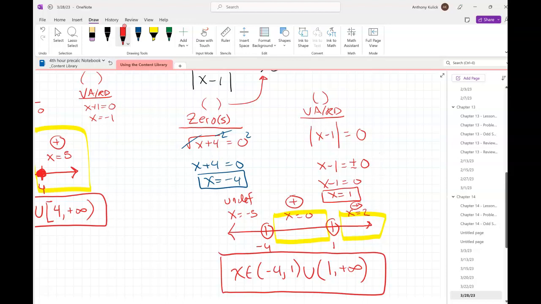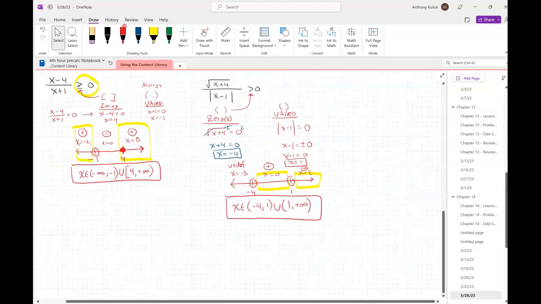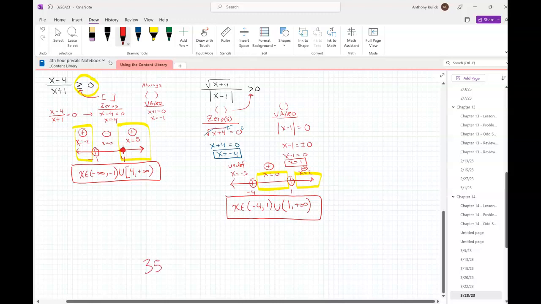But that's the gist of it. What do you guys think? It's not too bad, right? This is pretty doable. I like it because it's visual. I'm a visual guy. It helps me when I have something to look at. I like drawing the sign diagrams. I think that makes life easier for me. So at this point, you guys should be able to do the rest of the problem set, that's 35 to 57.